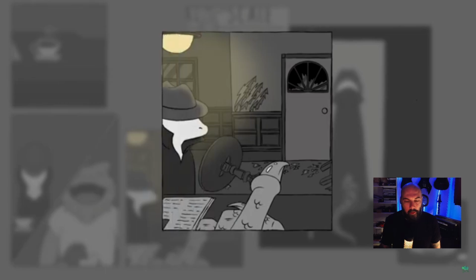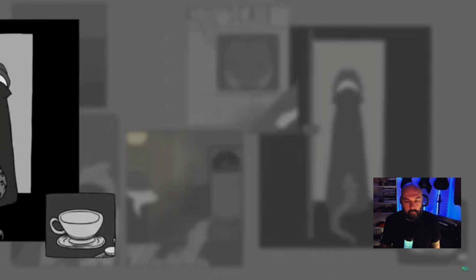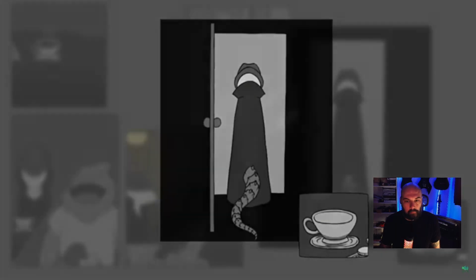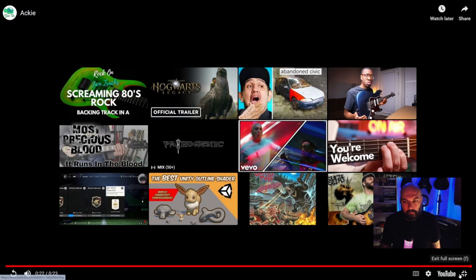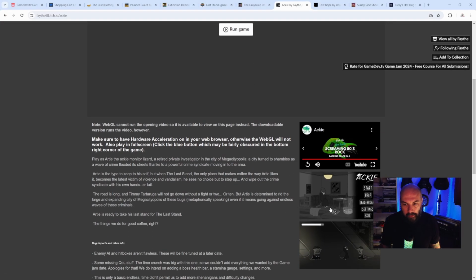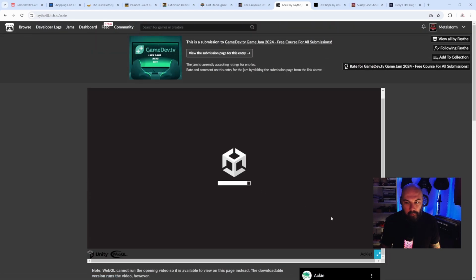Some really neat artwork. I like that. Very comic book style, and it's cool that it tells a little story, doesn't need any dialogue or anything. Screenshots look really nice. So yeah, the page looks awesome. Let's try the game.